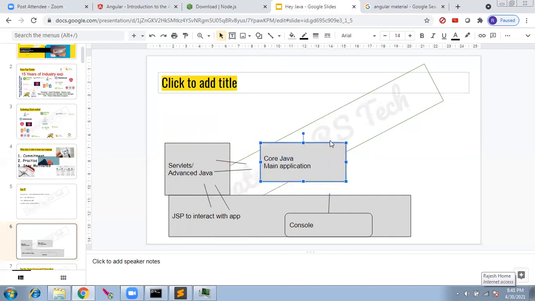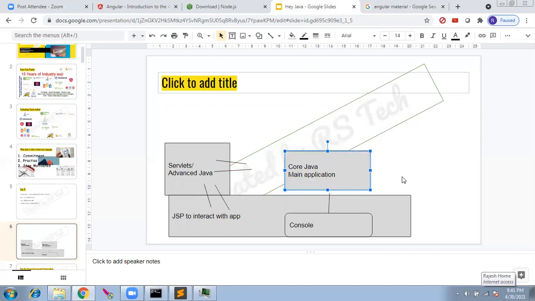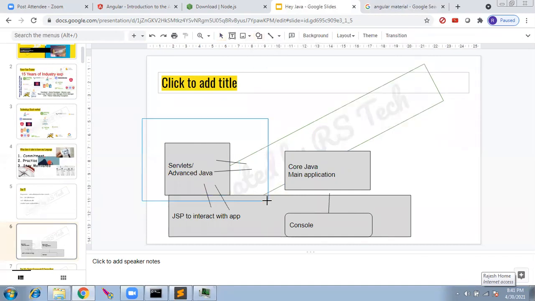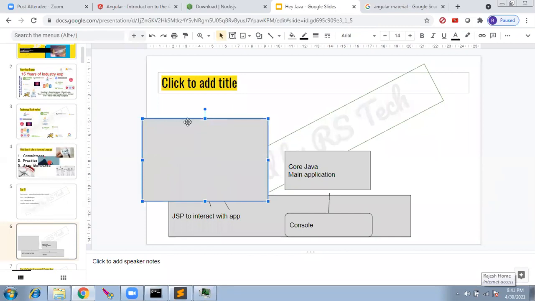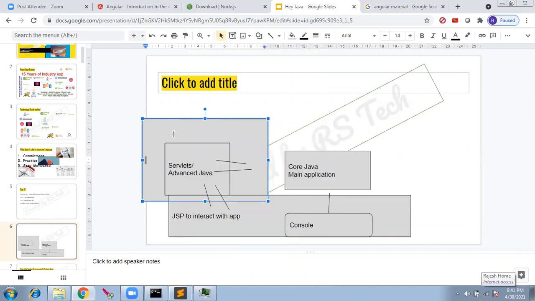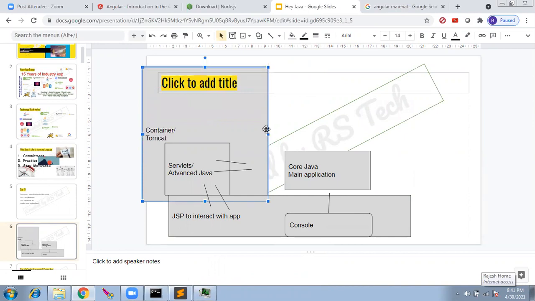Now, what was the drawback? Core Java was powerful. He can survive individually, but this guy cannot survive individually. He needed a container. He cannot run on its own. Core Java, you can run on its own. Just hit run, and it used to run. But this guy needed a container. We call that the Tomcat container. That is why Tomcat came in. Correct? I'm just doing a recap in a different way so you understand it.